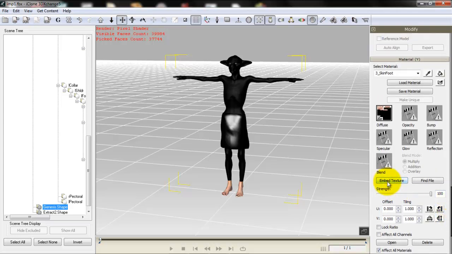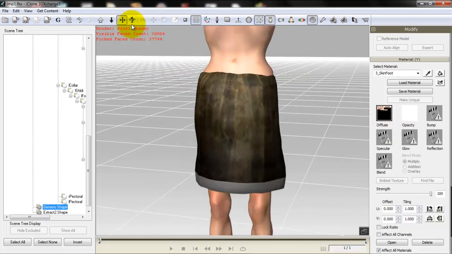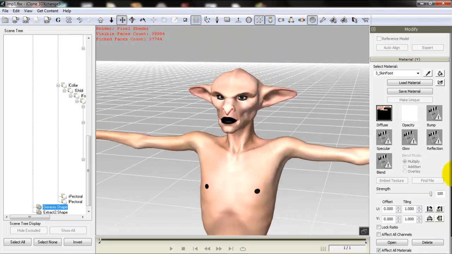And then that way, I want to embed this texture so it stays with the character itself. And then we're going to go ahead and paint it over the different texture areas of the character. It just allows me to do it fairly quickly. This isn't the main purpose of the tutorial, so I'm just going to do this very roughly, just so that way we can get the character set up. But again, for those of you that are wondering why it's all black and how to adjust it, that's how you go ahead and do it with your images here.